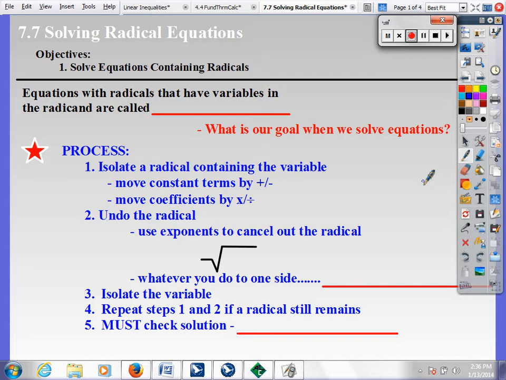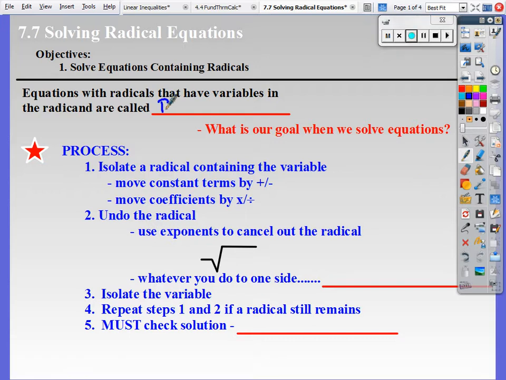Whenever you see an equation with a radical that has a variable in the radicand, this is called a radical equation. And that will definitely separate a radical equation from just a normal linear equation. Because if the variable is on the outside of a radical, that's simply a linear equation, whereas if the variable is inside the radical, that would be considered a radical equation. So we solved this one simply by dividing by the square root of 2. You may have to rationalize, but we get x by itself that way.